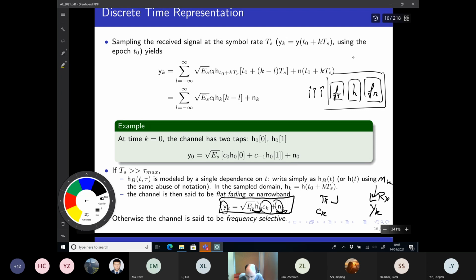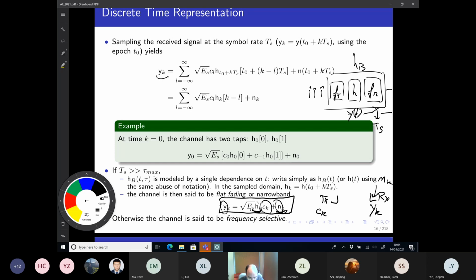This is your big box I was talking about before, H of t, that includes the filtering at the transmitter and the receiver. And what you get at the receiver is your y of t, and then you sample it at a period of the symbol rate, right? This is what you see here. So now you have a sampled version of your received signal at time k, and your time k is just an integer multiplier of your symbol duration. So at every symbol duration, you sample, and you get your received observation in discrete time at every time k, which is just a multiple of this symbol duration.